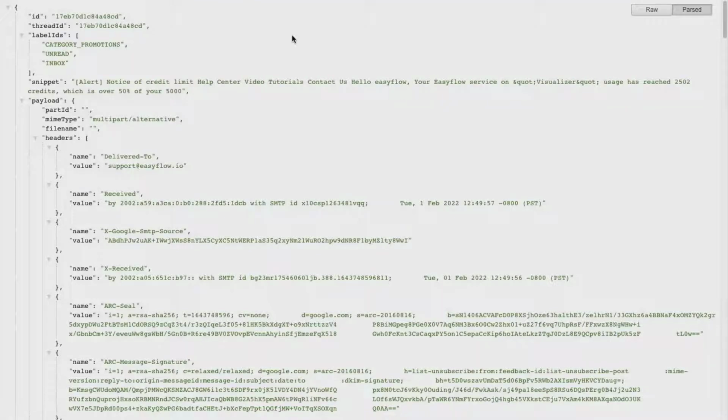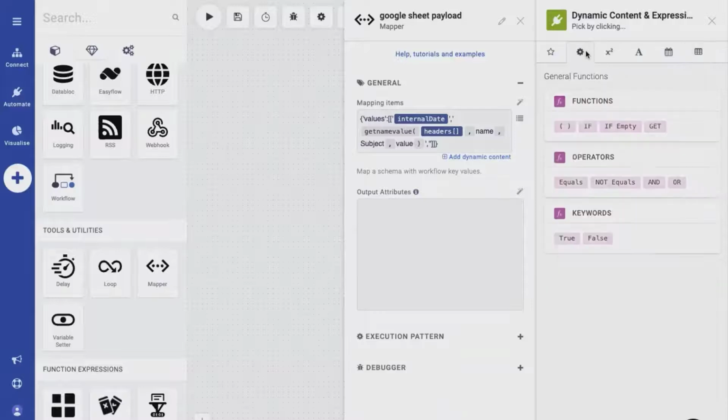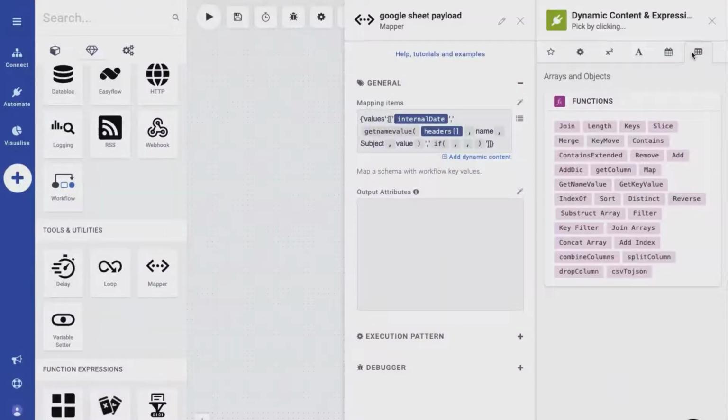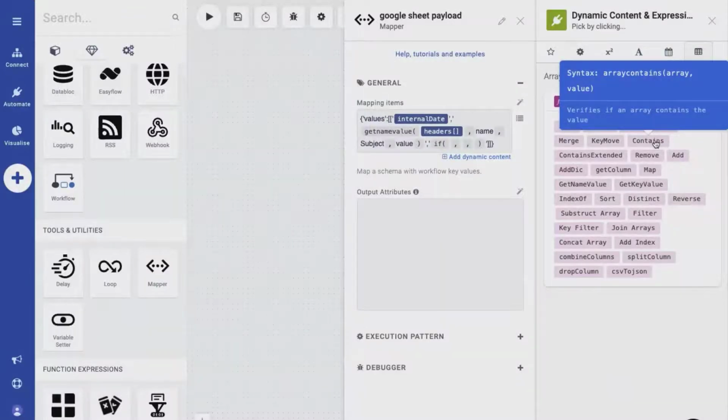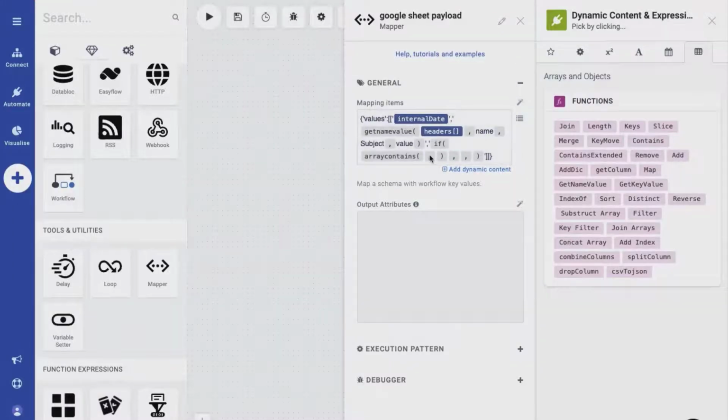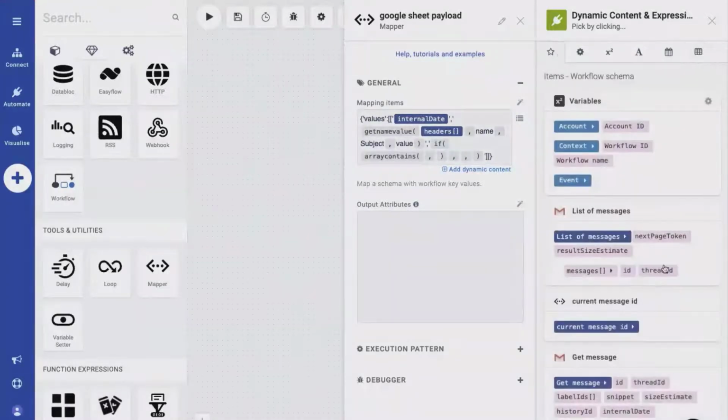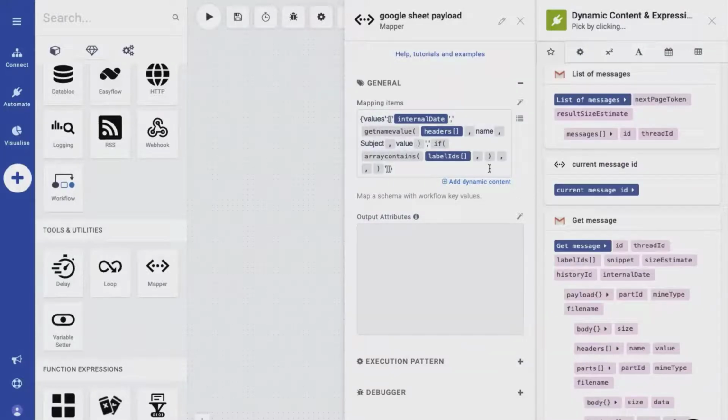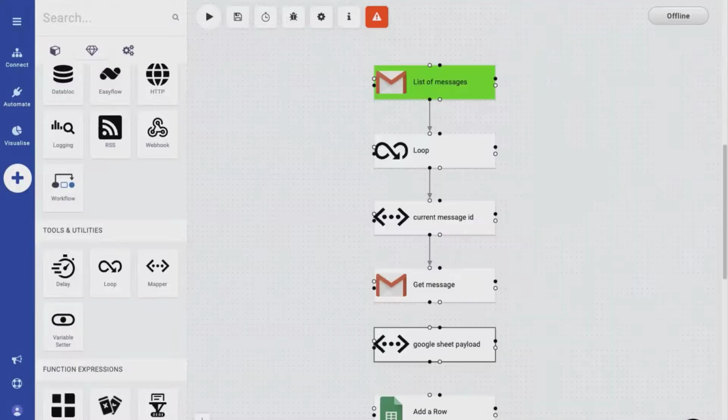So we will use a combination of the if and contains array function expressions to determine whether the email should be flagged as read or unread. Now the payload is ready to be mapped with the Google Sheet step.